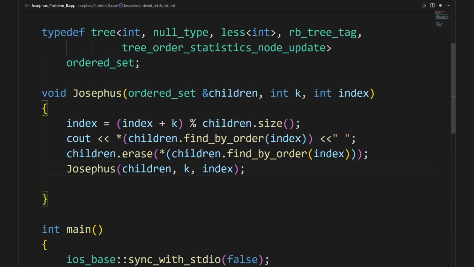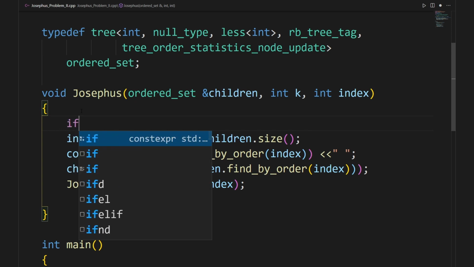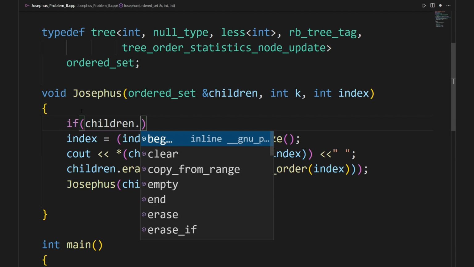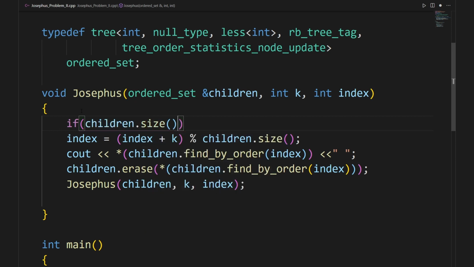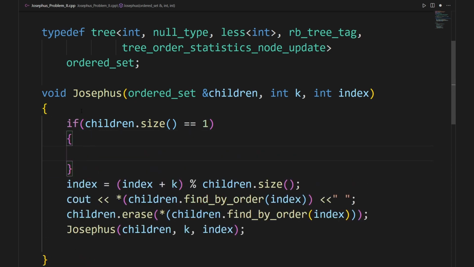But it has to stop when the size becomes 1. So if children dot size is equal to 1, then we need to display.